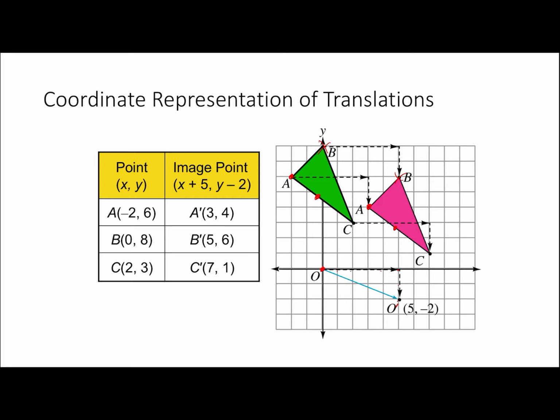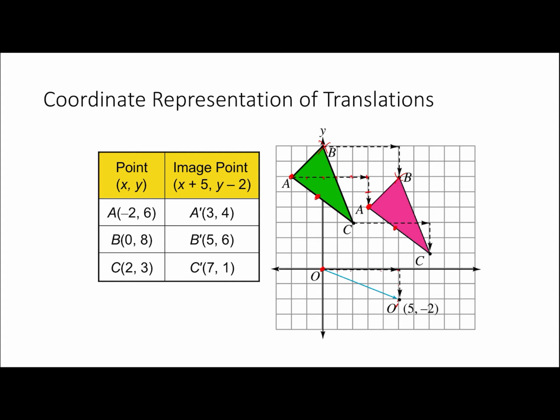And you'll notice here that's what's happened. You take point A and you move 1, 2, 3, 4, 5 units and then down 1, 2 to get to A prime, or get to the new A. And same thing with B, you move right 5 and down 2. And same thing with C, right 5 and down 2. And when you do, you've slid that whole triangle down and to the right. Specifically, 5 units right and down 2 units.